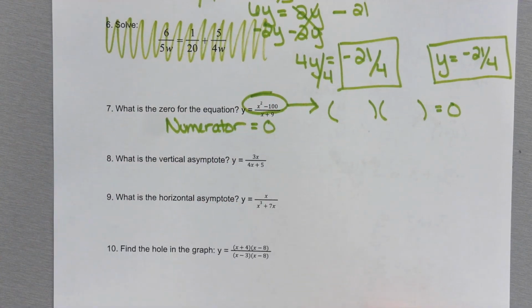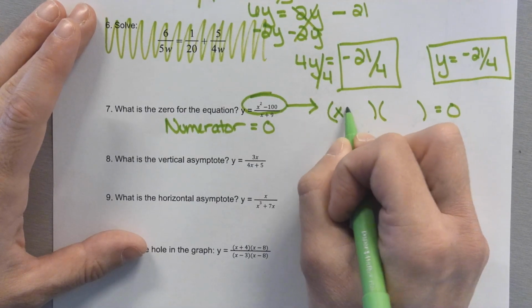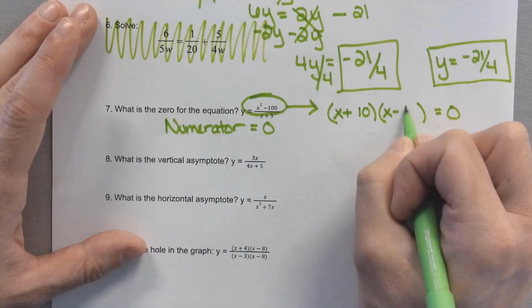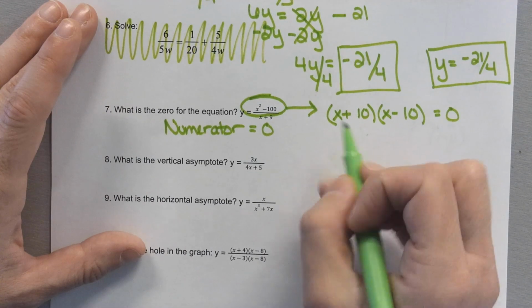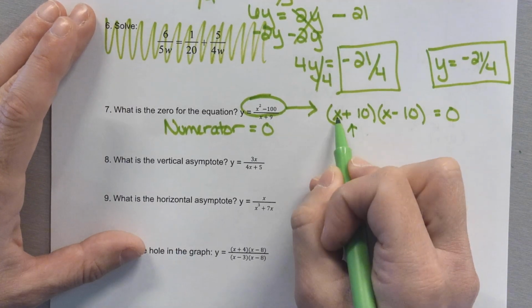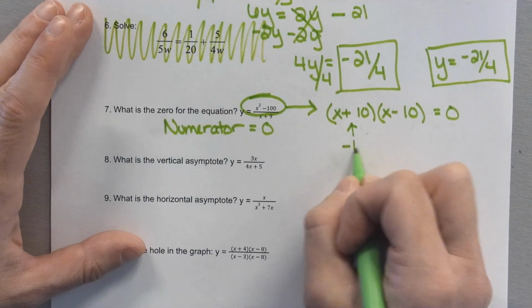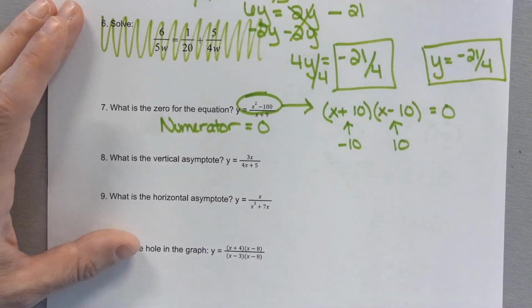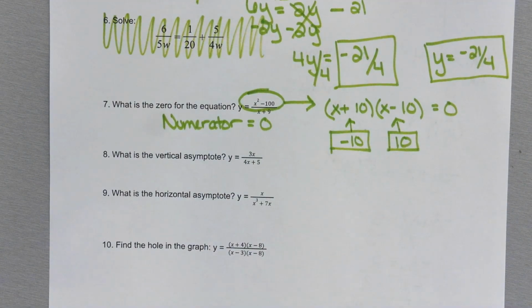This is the difference of squares. How do I factor it? X plus and minus. And then what should go in that second spot? 10 and 10, that's right, because we're taking the square root of 100. Okay, so we need to find what would make the numerator 0. So look inside your first set of parentheses. What could I plug in for x that would zero this whole thing out? Negative 10. What could I plug in for x for this one? 10. So those are my two solutions. One solution is negative 10. One solution is positive 10.